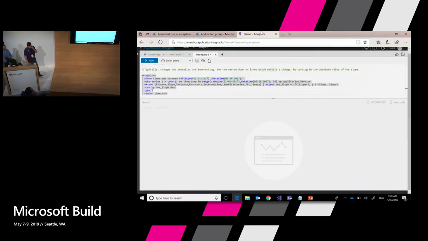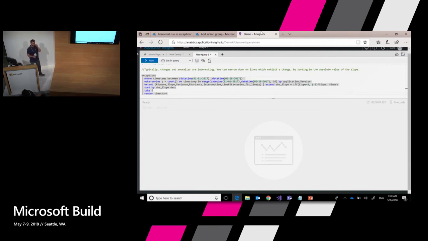Now we switch to our third demo. This is an example of how you can leverage machine learning constructs in log analytics query language. Not many of you raised your hands when I asked if you know about log analytics, so let me just spend one minute telling you what log analytics is. Basically, when you collect data into Application Insights or Azure Log Analytics, all this data becomes available for querying in this interface.